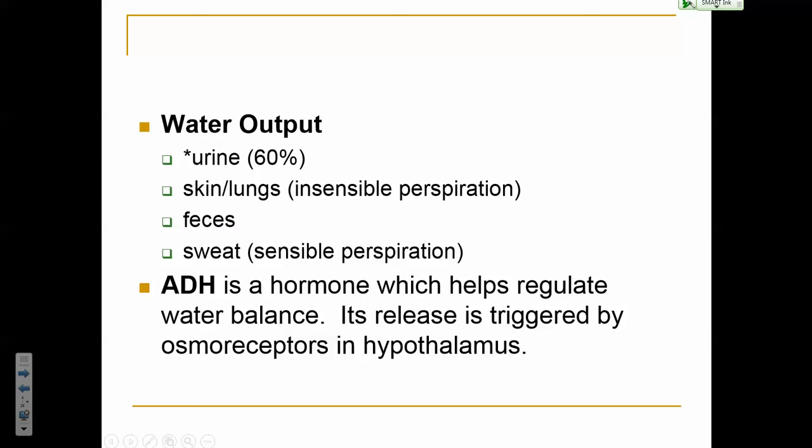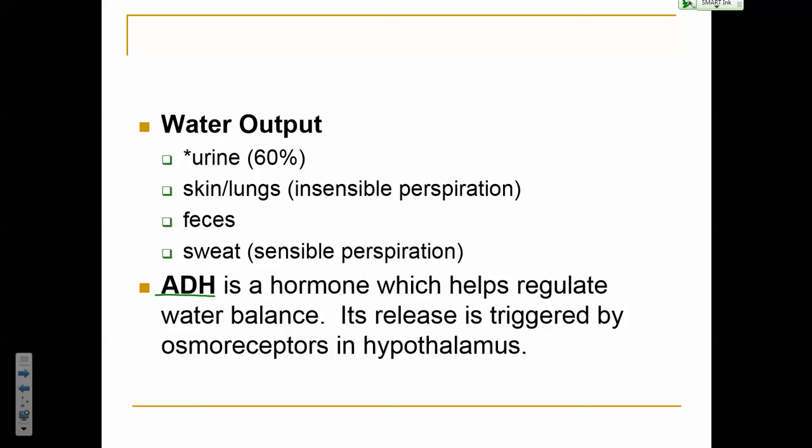And through sweating. Don't worry about sensible and insensible perspiration, the difference. Sweating is one, just normal. Sometimes you just lose some water through your skin, not through the sweating action. Right, that, and then through exhalation, you lose it. That's insensible perspiration. All right, and then one of the main controls that regulates how much water you eliminate through your urination is ADH, and we just talked about that in the last chapter. Okay. All right. So we've looked at that.